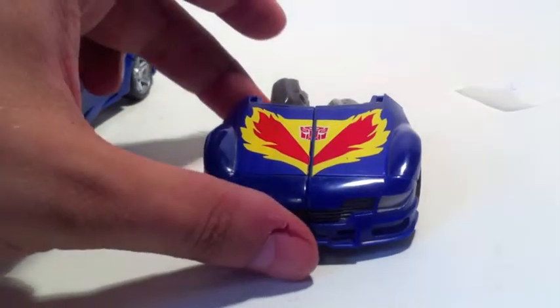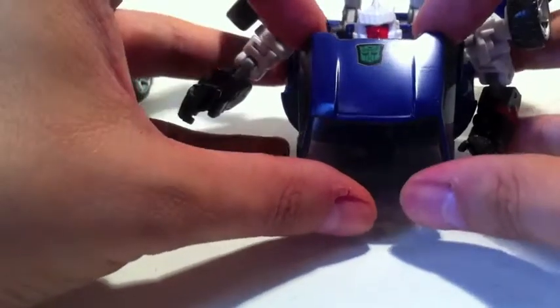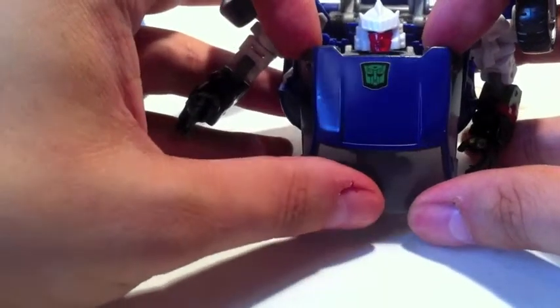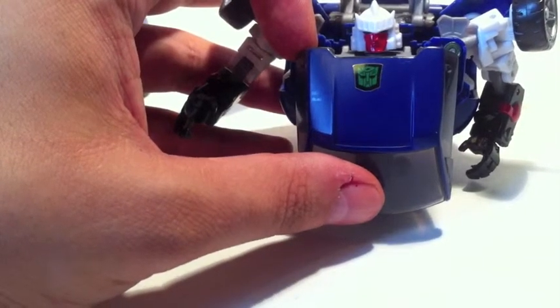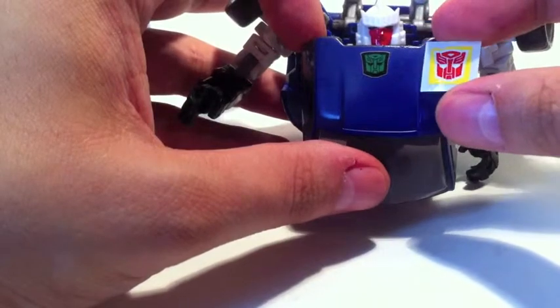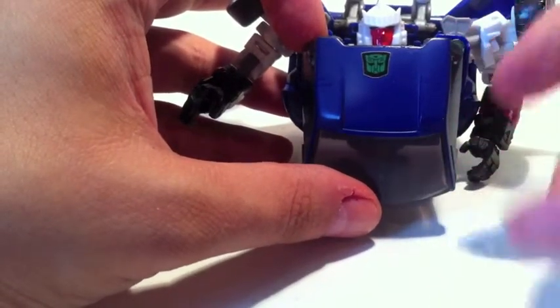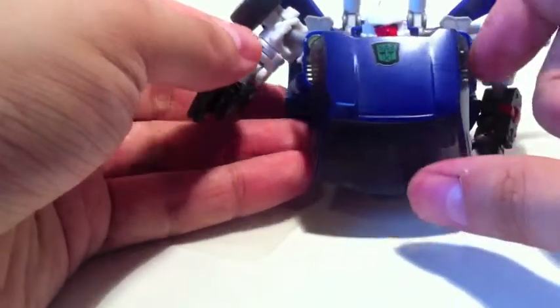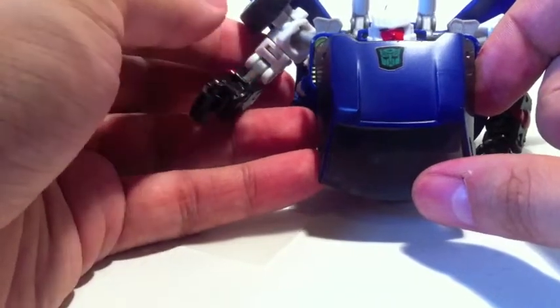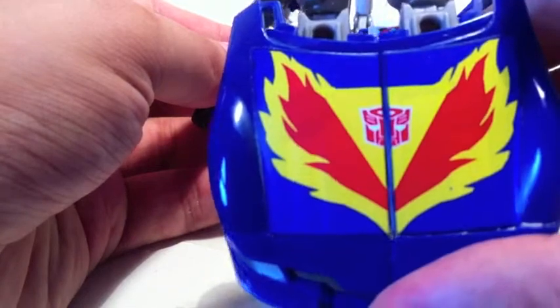Okay, let's do one of the other stickers. Now, the one thing that you will be able to see in robot mode is his chest. And he has a nice Autobot logo there. It's the classic red and white on a yellow background. The reveal, the shield stickers are pretty nice. Centered would be good. I mean, okay. Who am I to talk? I've just done that to that.